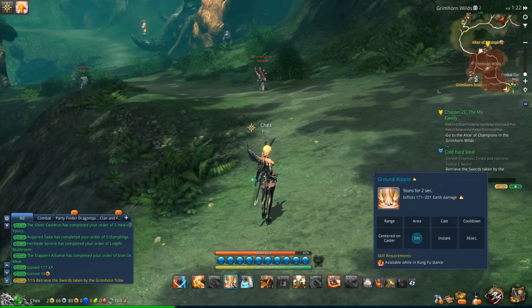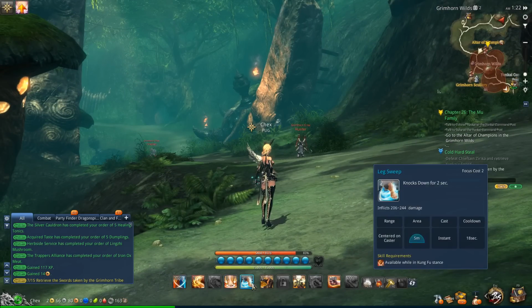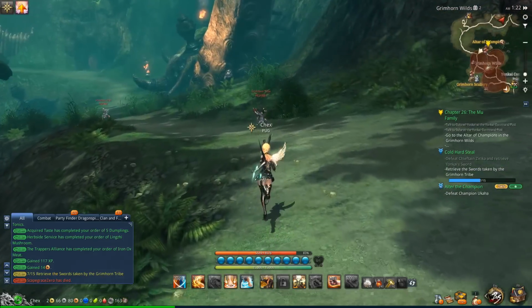Another recent combo I got was the ground ripple air launch combo, which is basically you do 3 and then 4. Once they're stunned, 4 will turn into your launcher, and then you can do an F to do a slam. So I can show that real quick.